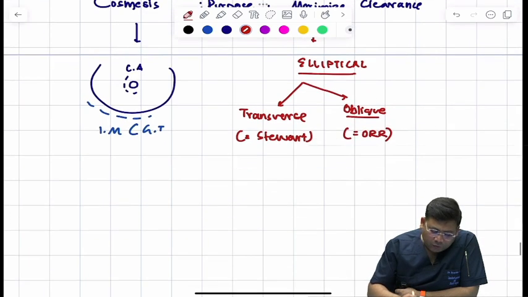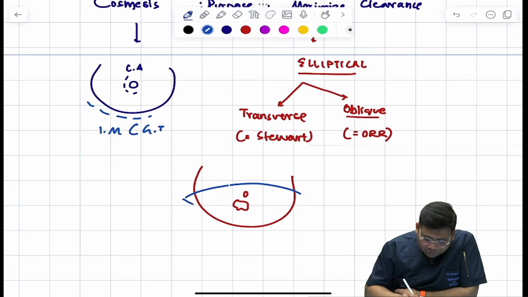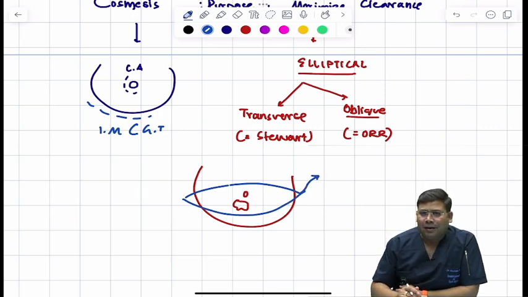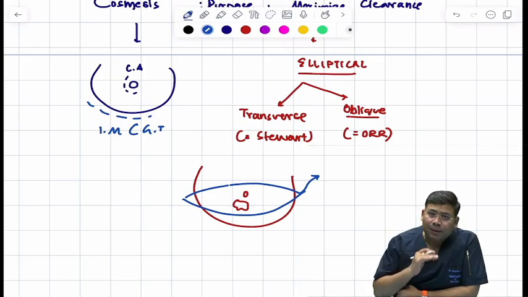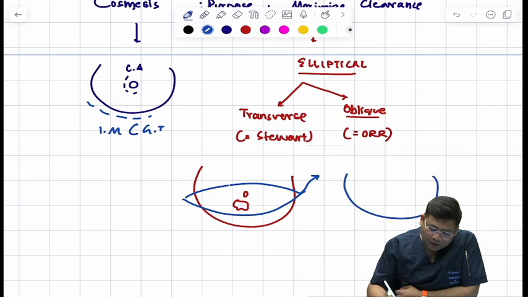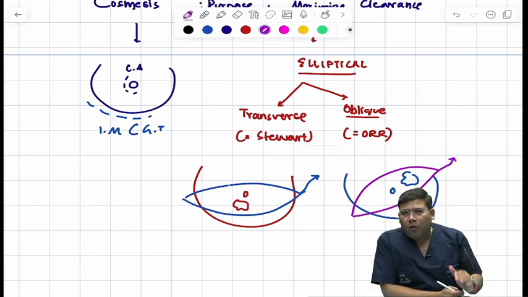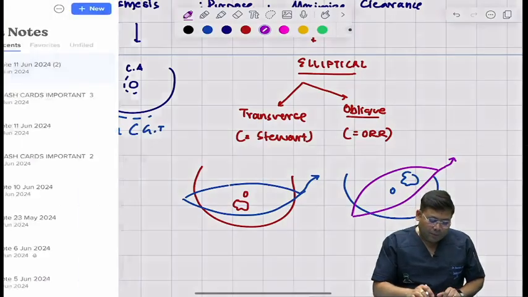Now where do we indicate this incision? Remember, suppose this is the tumor. The incision extends from the medial to the lateral border and goes into the axilla. So the same incision will lead you to the axilla. This is transverse elliptical. Remember, if the tumor is in the upper outer quadrant, you will have to plan an elliptical oblique incision extending into the axilla. So O for oblique, O for Orr, and O for the outer quadrant. So this is how we plan elliptical incisions.